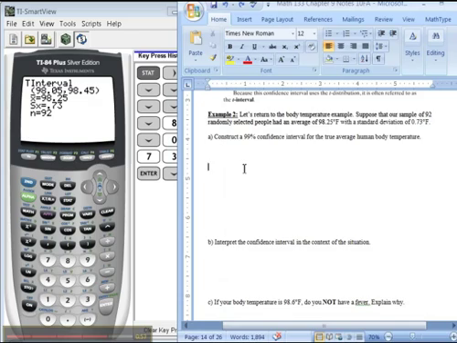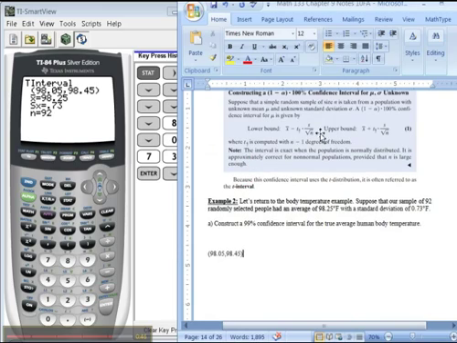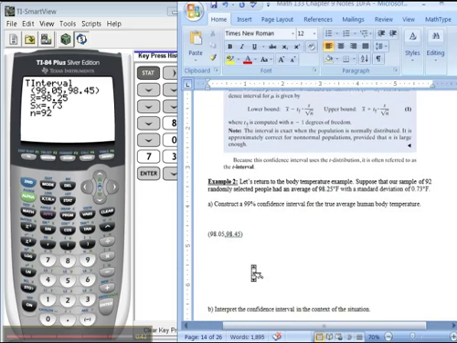It's not with all the steps to get there, right? So if you're in the face-to-face class, you're going to have to show the formula and the substitution and all that jazz, right? There's the formula. You'll have to find your T and your S and your N and all that. But that's how to get the final answer result.